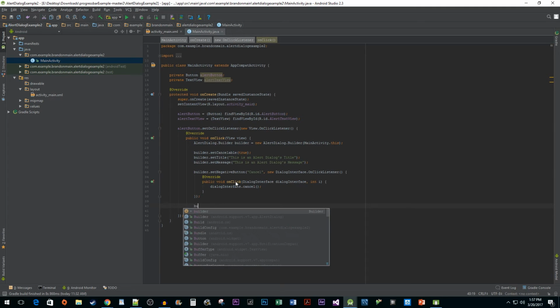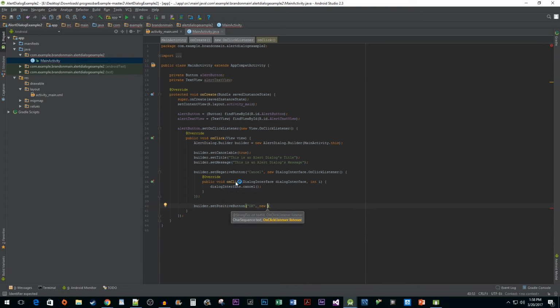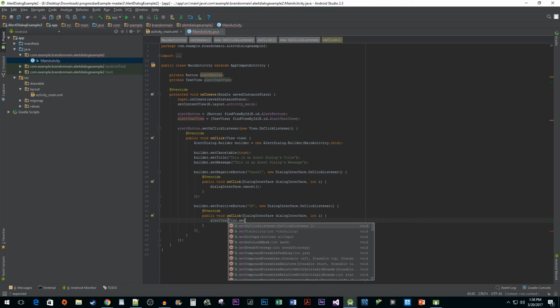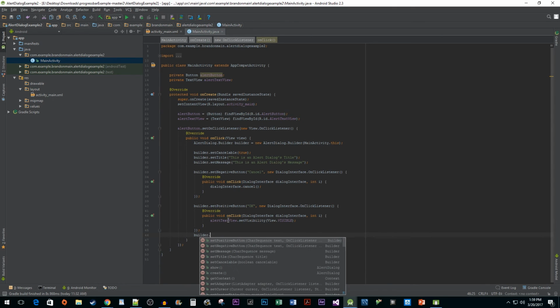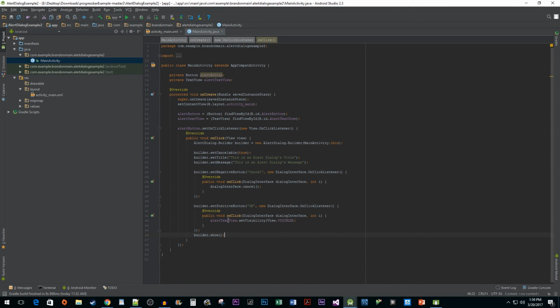Now, the only other button left to implement is our OK button. In Android, this is known as a positive button. I'm going to breeze through this boilerplate code quickly because it's nearly identical to our negative button. The only differences are that we need to use the setPositiveButton property instead of setNegativeButton, and our text should be set to OK instead of cancel. In our onClick method, we're simply going to unhide that text view we created earlier to let our user know that we got their feedback from the alert dialog. Finally, we need to use the builder.show method to actually display the alert dialog when they press our button.